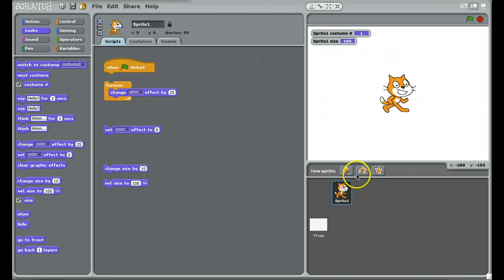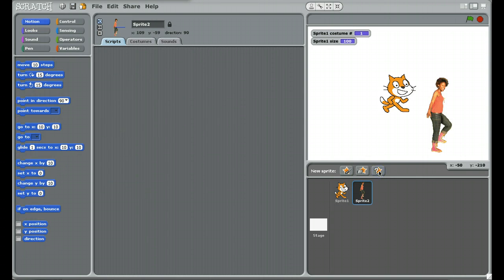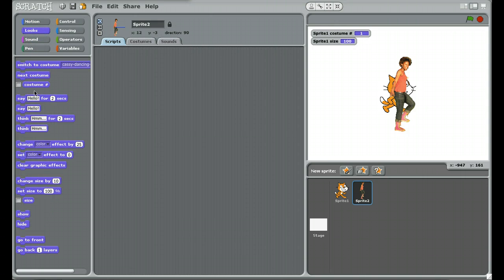Now what does that mean? If you have multiple sprites, let me just get some more sprites. This new sprite of the person is actually in front of the cat. And if I click look, if I let it go back one layer, you can see what's happening. It's going behind the cat, right? If you click go to front for the person, it's going to go to the front. So basically, you can have multiple sprites. They overlap. So that would be very important to understand.